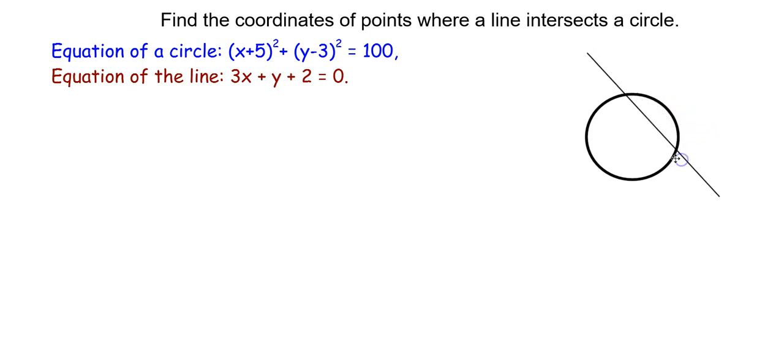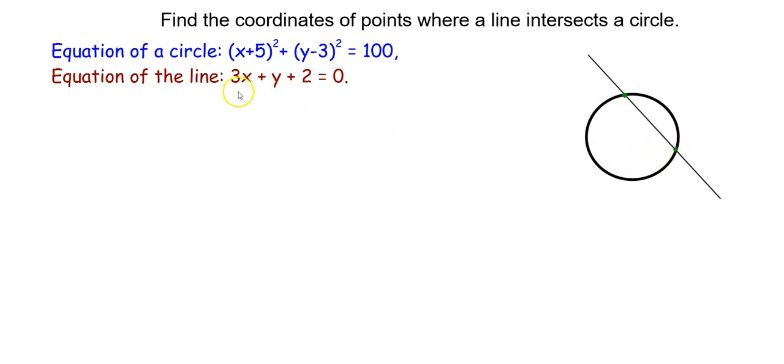And sometimes the line will pass through the circle at 2 different points. So those 2 points are the points of intersection. In fact, this line is called a secant, right? When it is intersecting the circle at 2 different points, it becomes a secant. Like here, no intersection. Touching means it is a tangent, and intersecting at 2 different points will be a secant. But here we have to solve those 2 equations to find these 2 points of intersection.